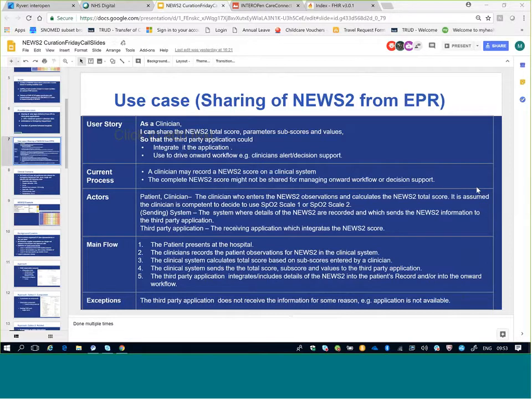So the focus of our work so far has really been around how we structure the NEWS score FHIR resource, or FHIR resources, so that we have one NEWS score observation, which contains the 6 or 7 nested parameters as observations, so we can do that graphing of the temperature if we wanted to. So our focus really has been around that structure. I'm pleased to hear that you said the focus will be on basic observations. That's the route we've chosen.